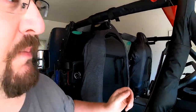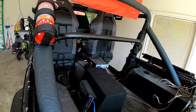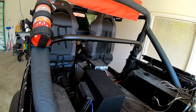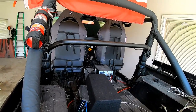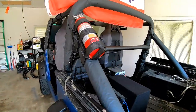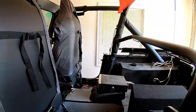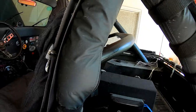Okay, everybody, very simple install, bolt-on, but great quality, very heavy-duty. I think it's going to serve us well once we get harnesses, which will be the next thing. We need to get some four-point harnesses. I'm not going to do a five-point. They mentioned the submarine strap, which would be your fifth point down between your legs. I'm not too interested in that. I don't really feel the need for it, to be completely honest with you.